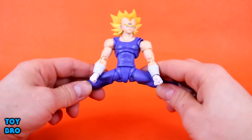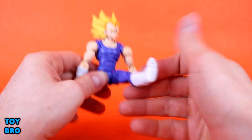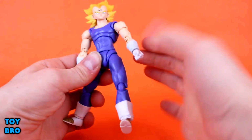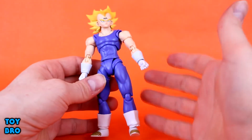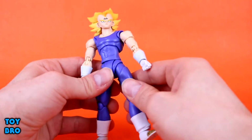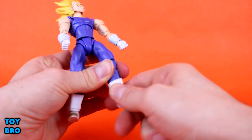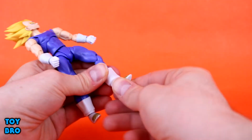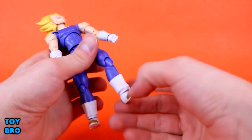Legs go all the way out. So if you need Vegeta to do splits, you've got the one right here. Very, very high kick and all the way on the back. There's really nothing getting in the way. Just because he's wearing the tight-fitting bodysuit, there's nothing to get in the way of any of his articulation. You can rotate at the thigh, double-jointed knees. There is nothing at the boot, as is kind of the norm. We've got rocker, hinge, rotation, and toe articulation down here on those feet.